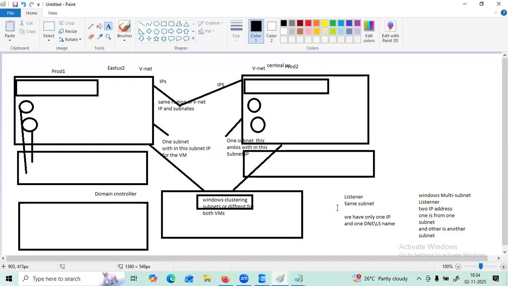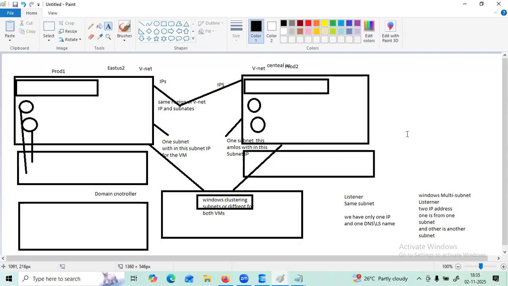Why? Because one VM has one IP address, another VM has one IP address, and the application server also has one IP address, and all these servers are configured in the one subnet, right? So the application server and database servers take their IP addresses from the one subnet. Then they will give an IP address which is available in that particular subnet range.